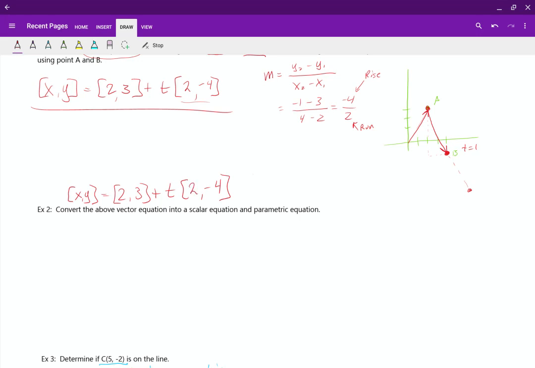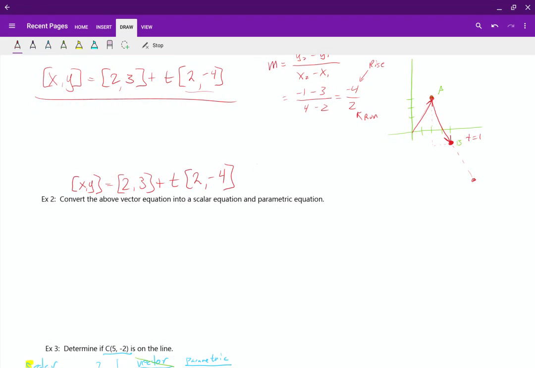Okay. Now, I have to convert the above equation into a parametric. Well, first thing I'm going to do is the parametric. I'll do it over here. So remember, the parametric takes on this format, where you write a little line, and you call it line 1, and you define the y and the x components. So the x component, I just define it as 2 plus 2t, right? So it's just 2 plus 2t. And the y component is simply 3 plus a negative 4t, or I guess it would be 3 minus 4t. So 3 minus 4t. There is the parametric version of that line. That's easy.